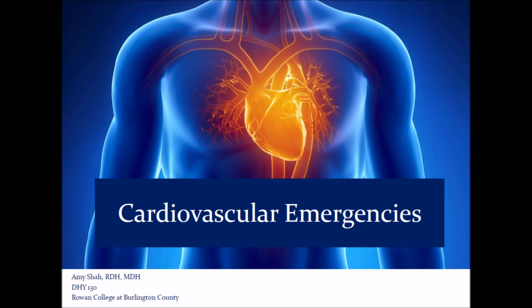This slide is a review of the different types of causes for a CVA. So again, we have a thrombosis, which is our first picture on the left, where a blood clot is formed in the cerebral artery and blocks the blood flow in the brain. An embolism, where a fatty plaque or blood clot breaks off away from some artery and flows to the brain, where it blocks a cerebral artery, therefore blocking the blood supply to the brain. And then finally a hemorrhage, where an aneurysm bursts in the brain and the blood fills the cranial space and increases that pressure in the brain.